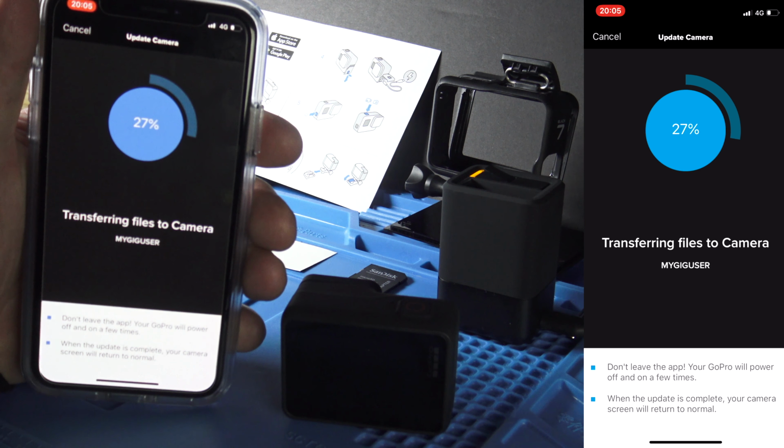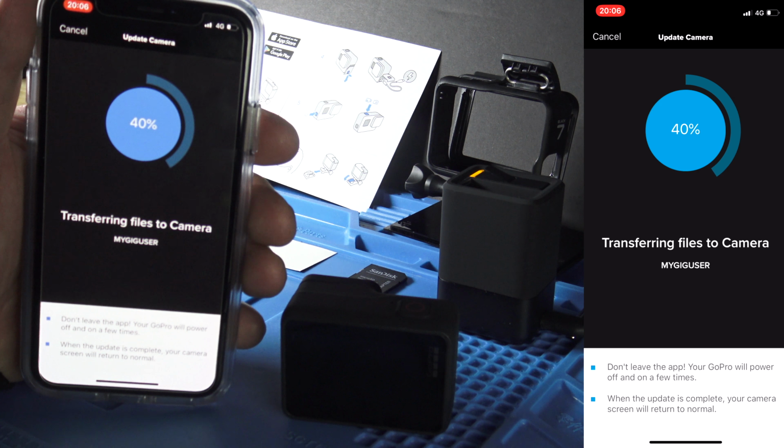Your GoPro will power off and on a few times. When the update is complete, your camera screen will return to normal. My phone battery is going low.